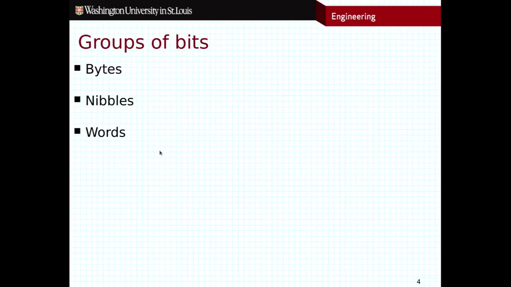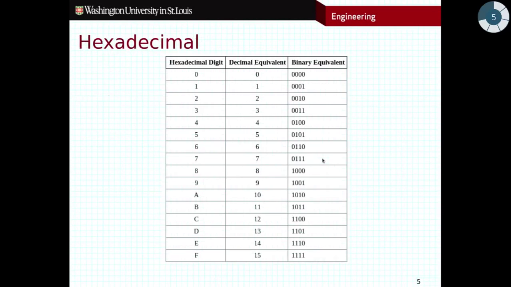Okay, so now that we've got some binary experience, I want to talk to you about the second numeric system that's going to be useful for us in this course, which is hexadecimal. Hexadecimal means 16, right, base 16, and just like we saw with decimal and binary, it behaves in exactly the same way, except the base of that exponent is now going to be 16 instead of 10 or 2, which means we need 16 different digits.